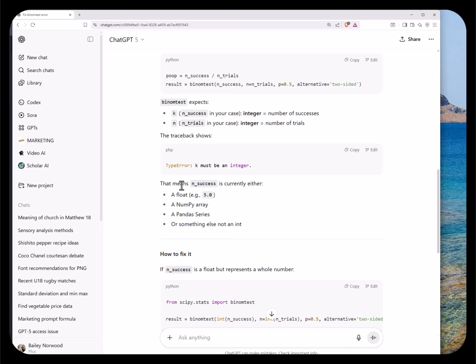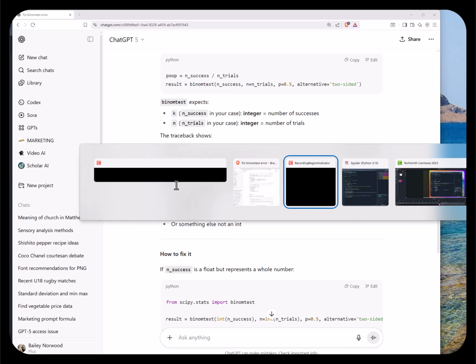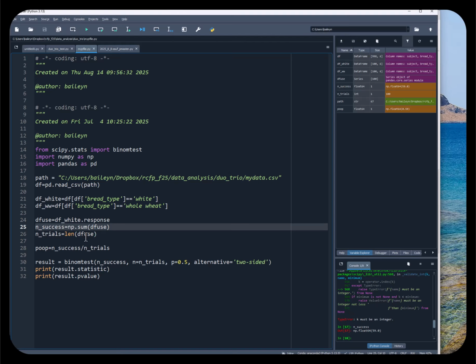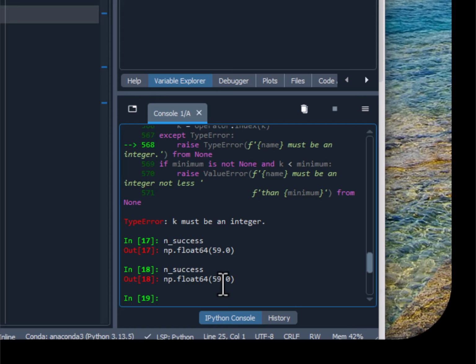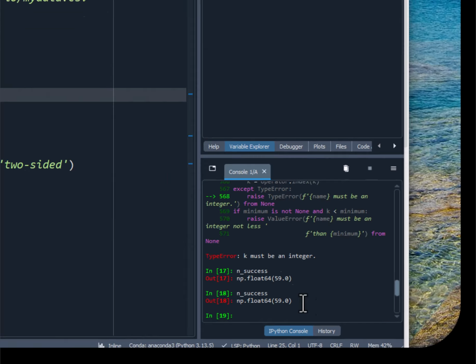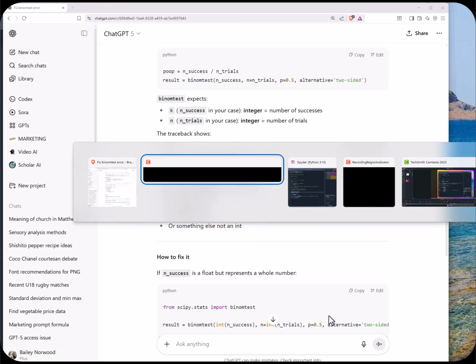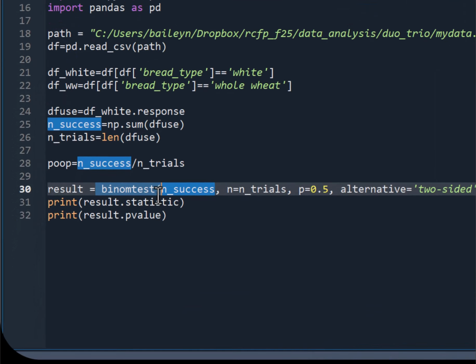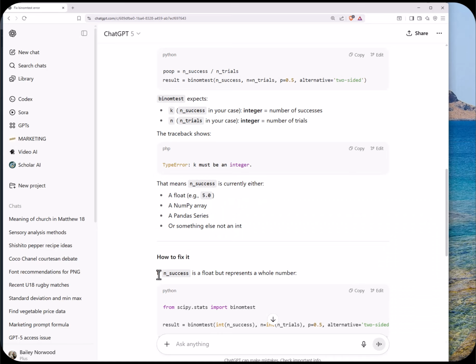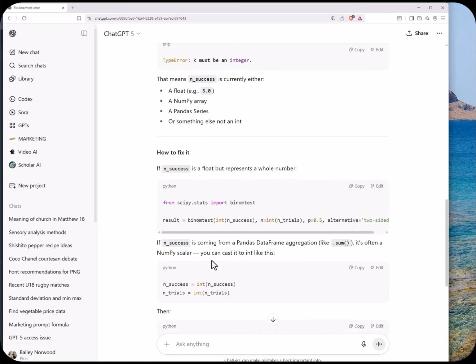So this variable in success, the number, and that's the number of times the people correctly identified which bread was different in the Duo Trio test. It was 59, but it's 0.0, so it's treating the number not as an integer, but as something that can have decimals, whereas for this code to run for the binomial test, it needs to be an integer, and ChatGPT is going to tell me exactly what I can do to fix it.